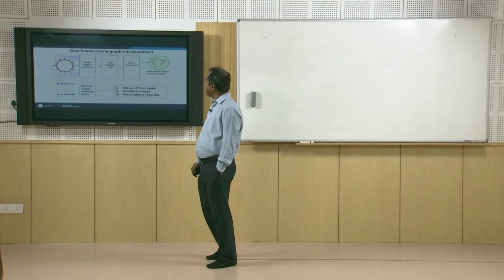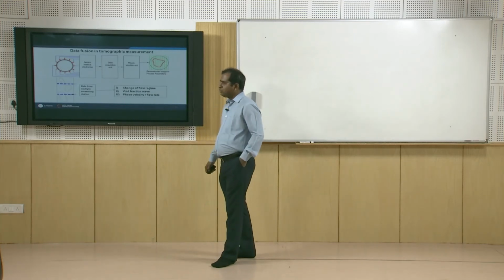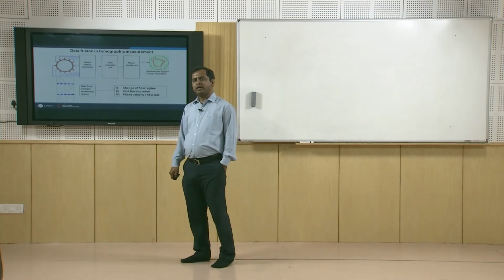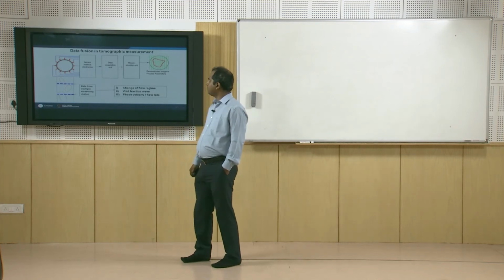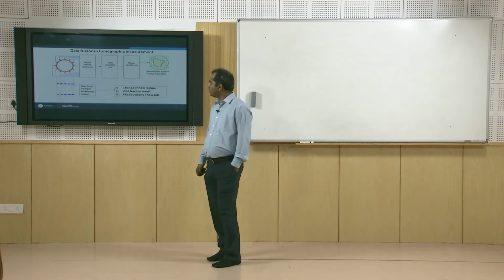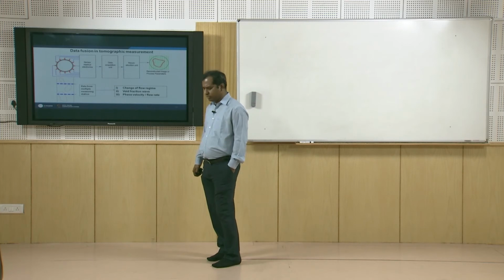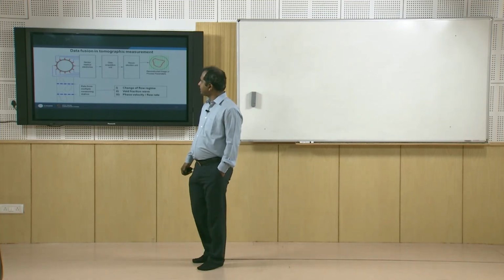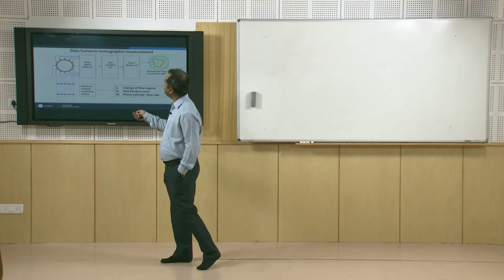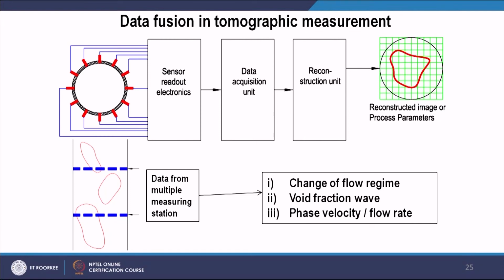Okay. After that I will be showing you a technique of data fusion using our tomographic probe. In case of the tomographic probe, we have optical sensors in the periphery of the pipeline. Lots of optical sensors we have given in the sector, you see, and all those signals come out over here in the readout, and then from the readout we go to the data acquisition system, and finally reconstruction is done for the interface.